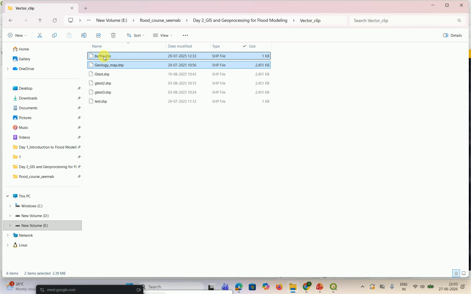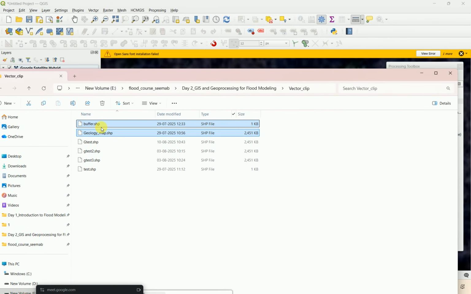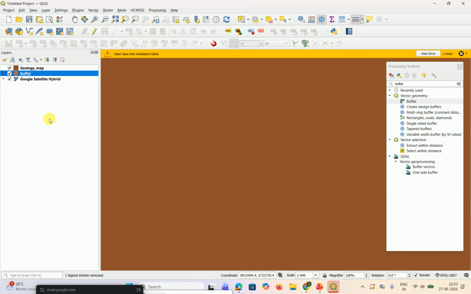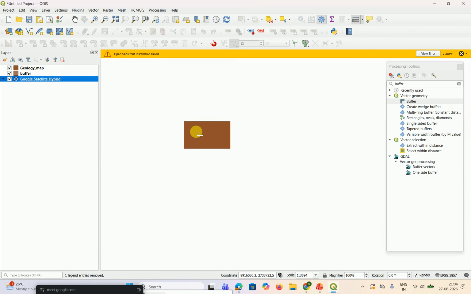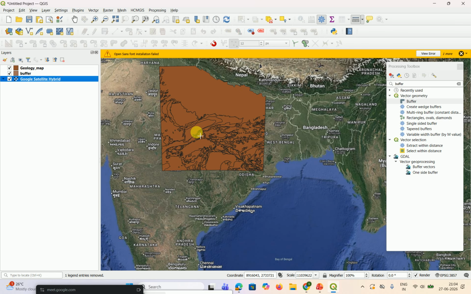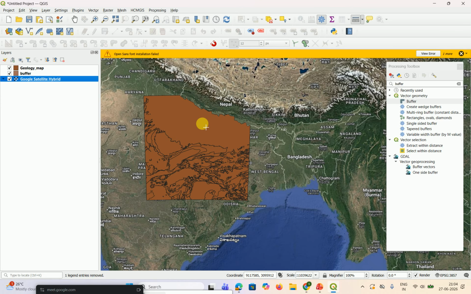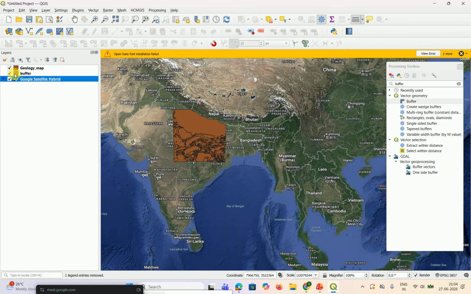Just select it and drag and drop in your project. Okay, this is the geology for the particular area, and this is your buffer.